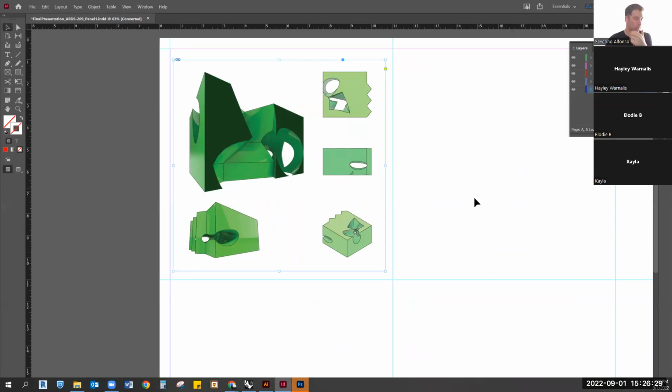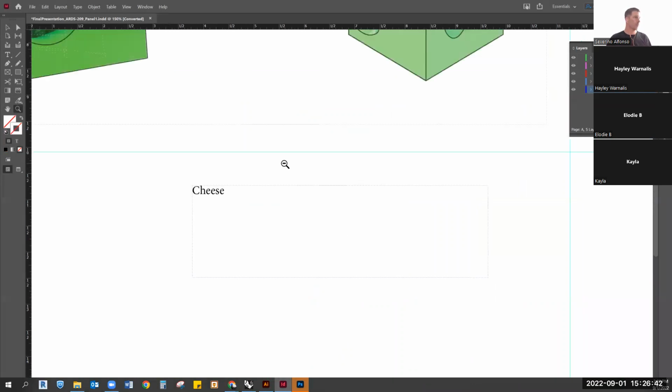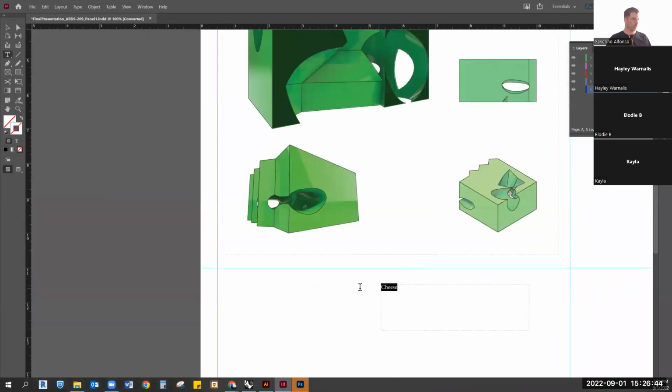If you want a text, which you do, it's actually a little title like cheese. I'm going to be picky about the font, so just make sure it's a nice font. Maybe that's the one. It's up to you. And the size, so we can read it on a 22 by 34 panel.